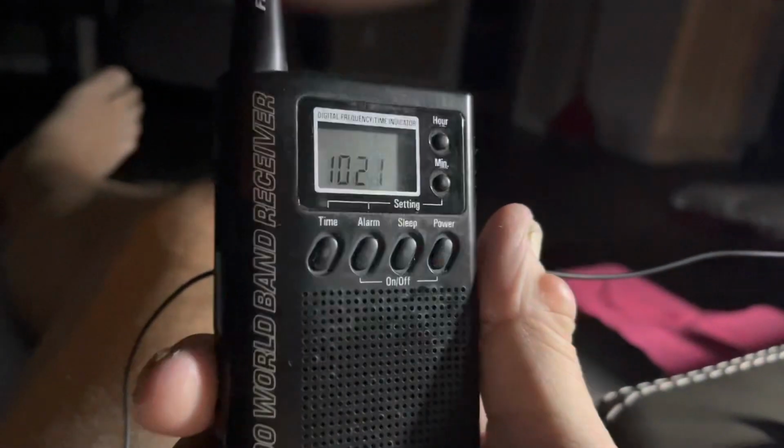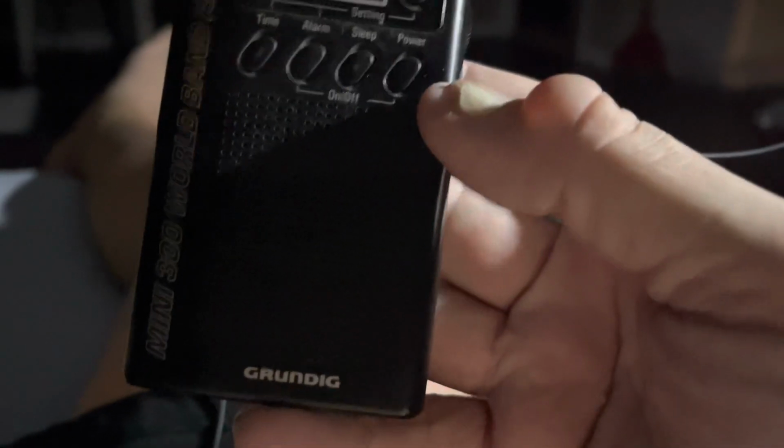Well, I'm impressed. This little radio here, I get two AM stations on this, and that's it. Just a handful of FM, and nothing on shortwave. That was a complete waste of money there. It's Grundig, I thought it was Sangean, but Grundig is usually a pretty good radio. All right, I'm happy with it.